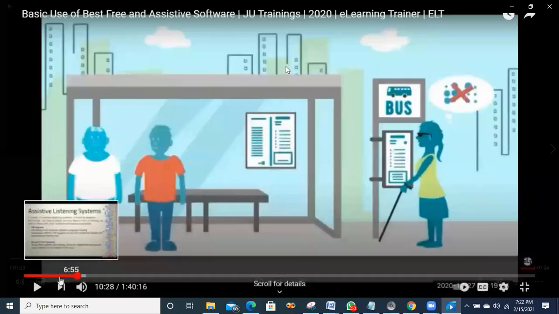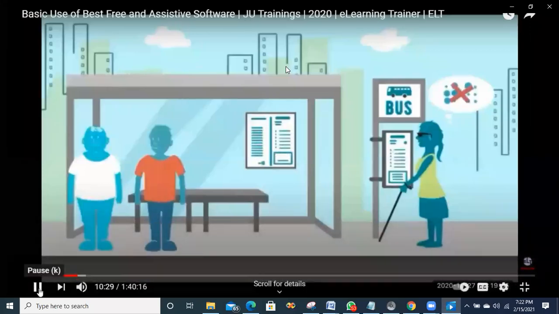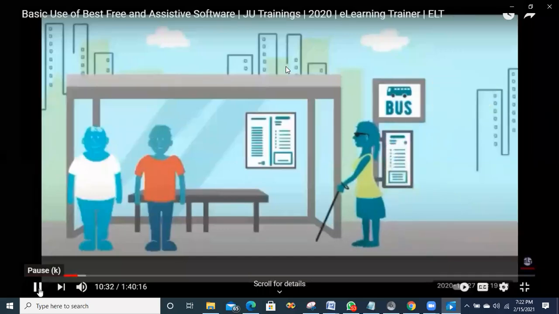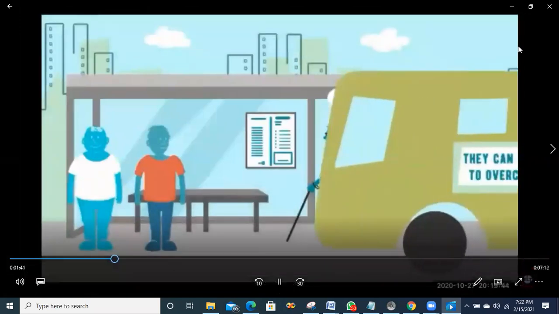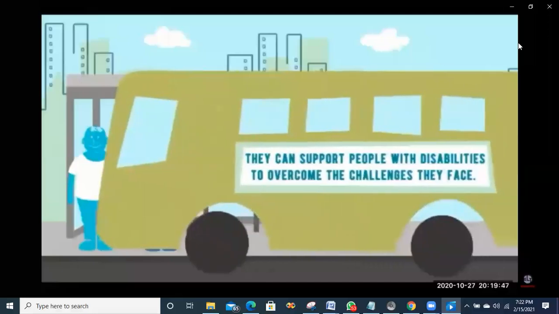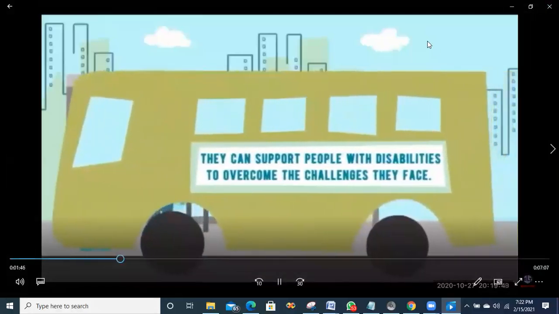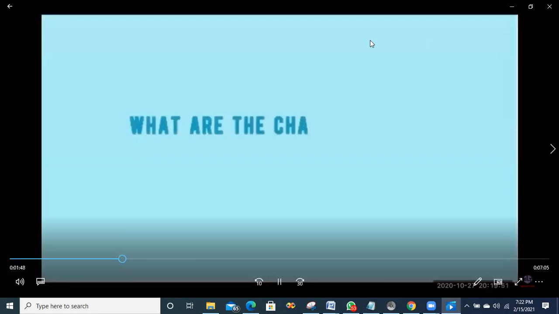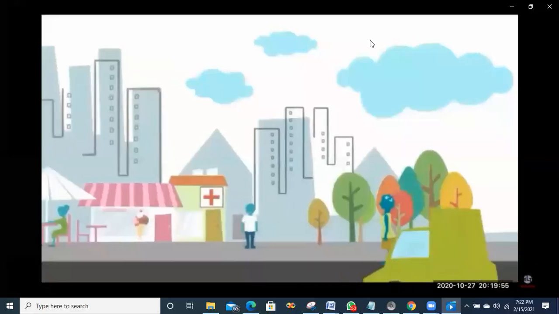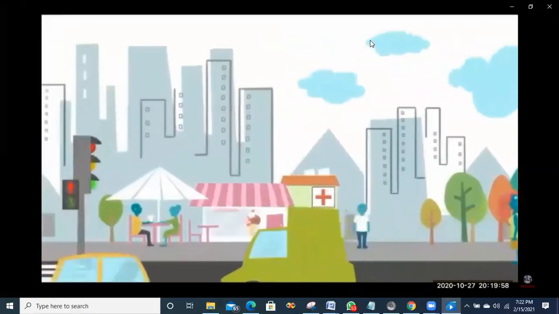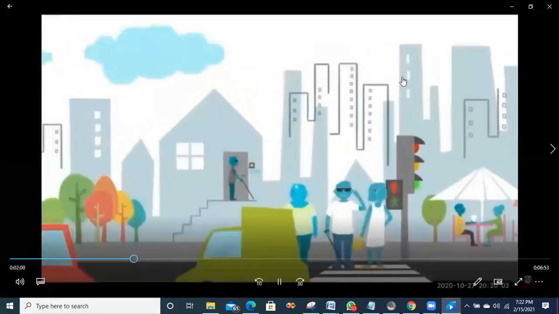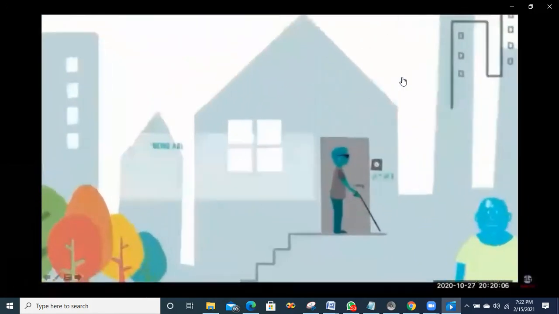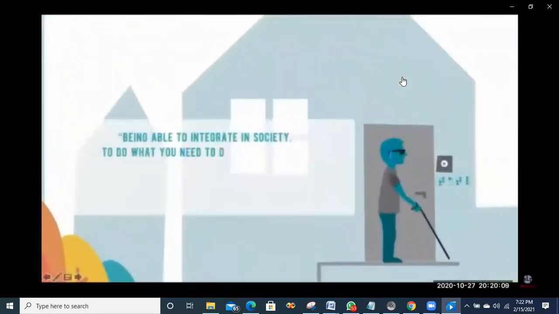Currently, people with disabilities face a wide range of barriers. These include, for instance, physical barriers, but also social barriers. There are many expectations regarding the benefits for people with disabilities in society connected with the use of ATs, since they can support people with disabilities to overcome the challenges they face. For instance, concerning the challenges in independent living. The hopes connected to ATs are related to an active and independent participation in social life, or as one blind IT expert put it during the project, being able to integrate in society to do what you need to do independently. What do assistive technologies bring us?